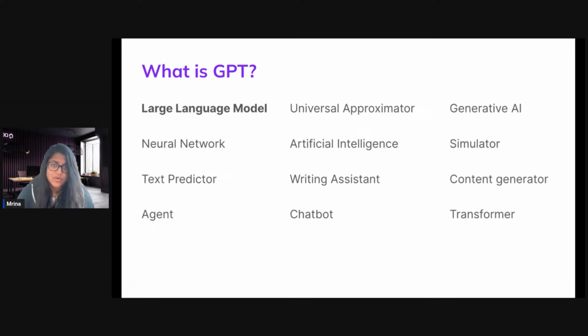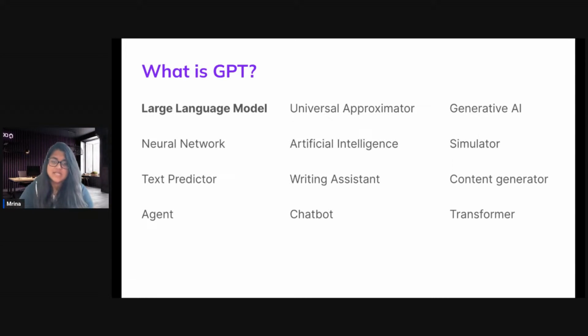It, of course, has a neural network. It is artificial intelligence. It is a simulator of culture. It's a text predictor. It's a writing assistant. It's a content generator. If you've been on Twitter recently, you might have seen Auto GPT, Baby AGI. People are giving these things tools and agents to run free in the wild to interact with the world, computers, and of course, we use them as chatbots. ChatGPT is one, and the actual architecture is a transformer. So generative pre-training transformer, or GPT, there's a lot of ways to describe it. And honestly, any one of these ways is a perfectly adequate way to begin the conversation.